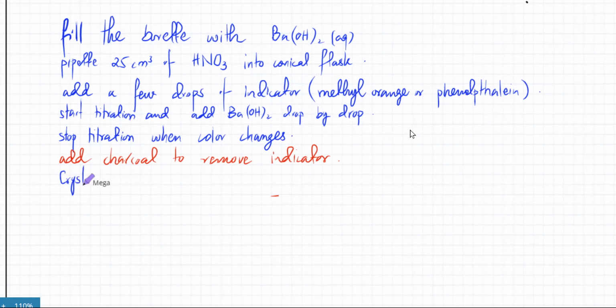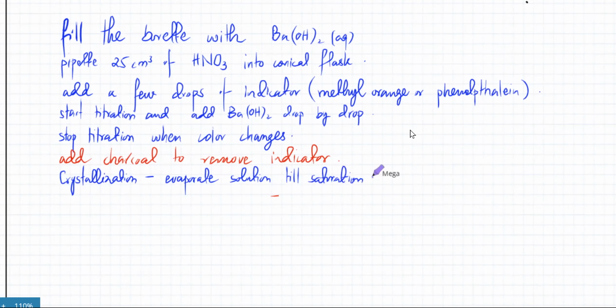Now, what is crystallization? Crystallization is you evaporate the solution till the saturation point and cool gradually.